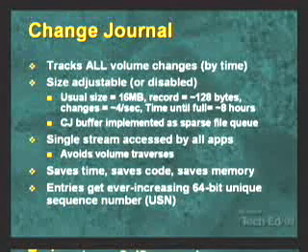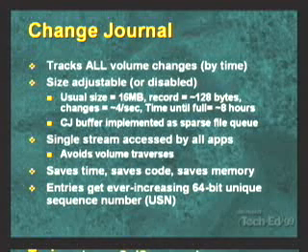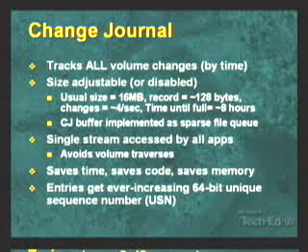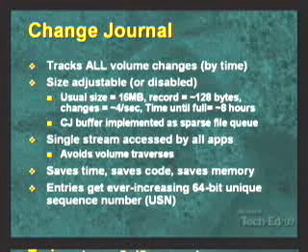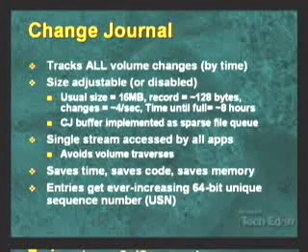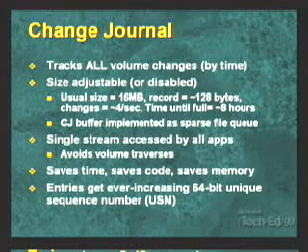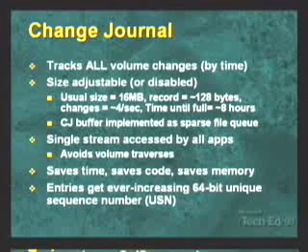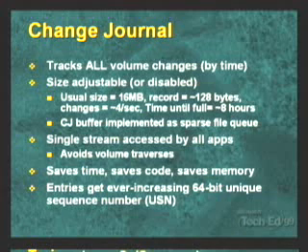The change journal. The change journal is a database that is on every NTFS5 volume. The database is updated by the file system itself. Whenever any change occurs to any file or directory on the volume, the file system, when it's making the change, also writes an entry into the change journal database. So the change journal is keeping a record of every change that's occurring to the volume by time. Entries are sorted or added, chronologically.